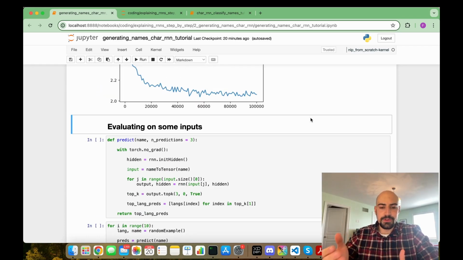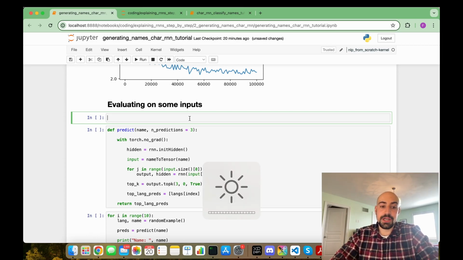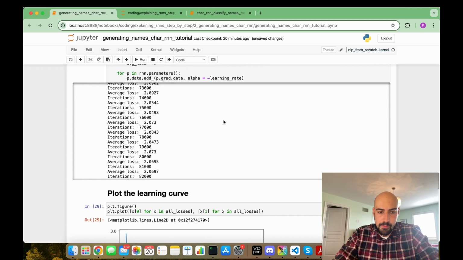Okay, so we've trained our neural network and the training looks good. Now let's actually generate some predictions and see how our neural network performs and what kind of names it's going to come up with. Our prediction is going to be completely different than the prediction that we had for classifying names, because now we need to generate an entire sequence.